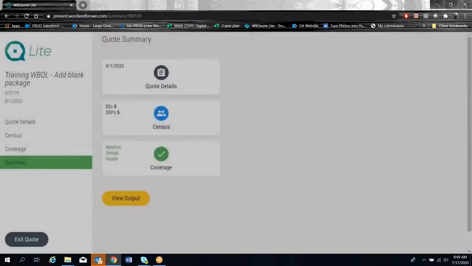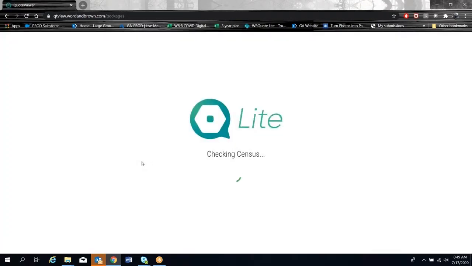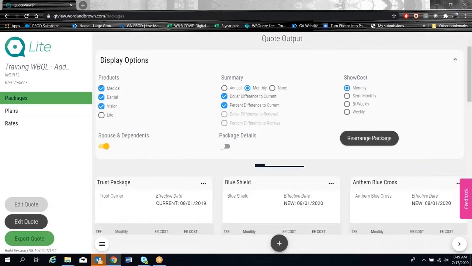Once you're done building your quote and you go to the quote output viewer, you're going to have some options on what you want to display. You have the option in here to either add or remove those packages you put in there by simply unclicking them. You have the option of whether you want to include the spouses or dependents in your quote. Sometimes the company is not going to pay for them and they don't want to see them. You just simply click this item and you can either remove or keep them in the quote while not removing them from the census.